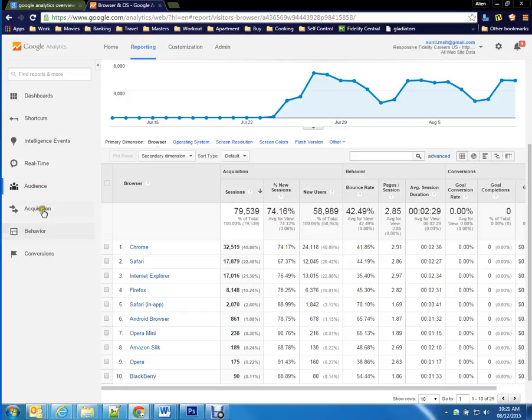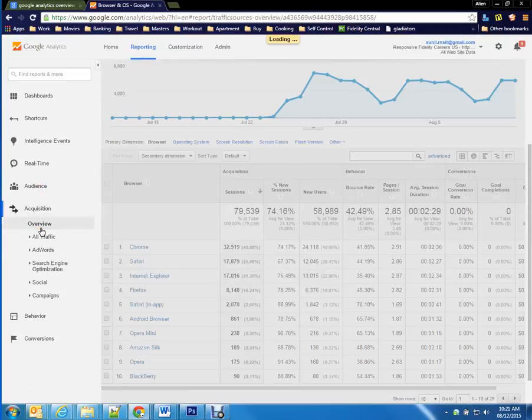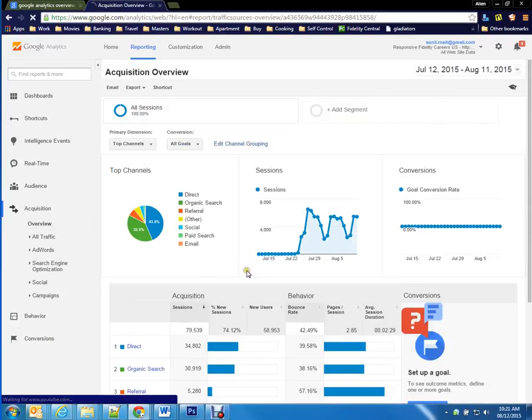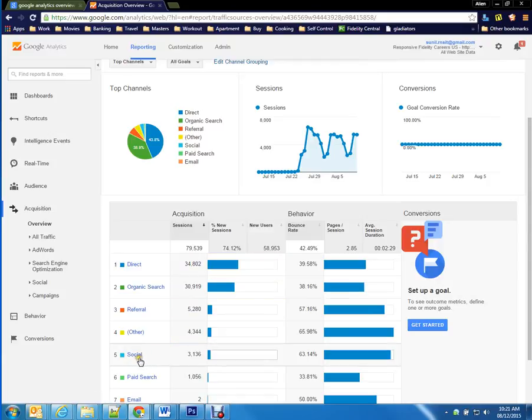So now what about acquisition? Let's go into acquisition. Acquisition shows nothing but how many users are directly coming onto our site, how many users are coming through the organic search, or how many users are accessing our site through the social media. For example, Faithfully has an ad on Facebook, and through Facebook users are coming in, or through Twitter or LinkedIn. This is through the social media number of sessions that have been active. It's about 3,136 sessions through the social media.